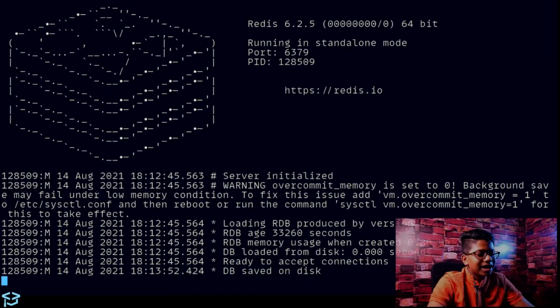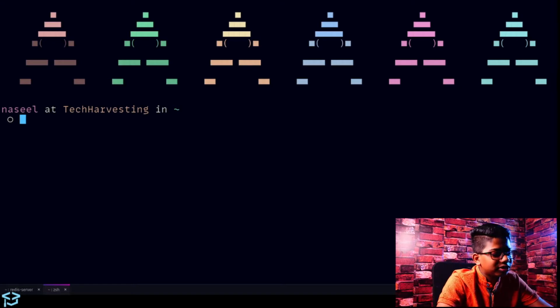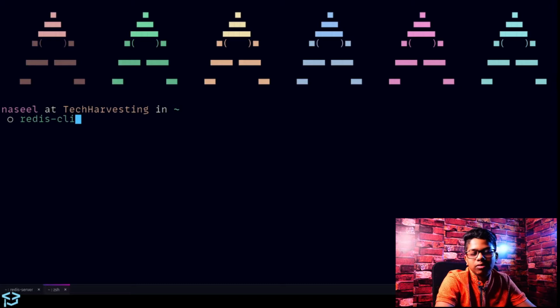So now let's go ahead, create a new terminal tab, and we're going to start Redis CLI, which means we can control Redis from our command line. All I need to do is run the command redis-cli, and if you install Redis, this is already there in your system. Hit enter, and you see there's this prompt where we can enter the information, and you can see that it's listening on a local host.